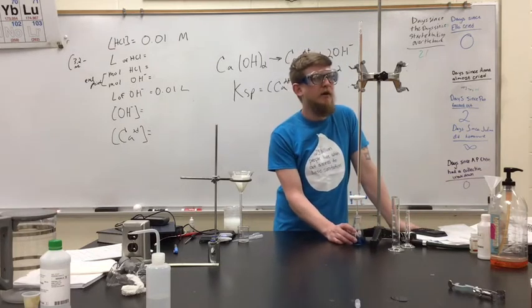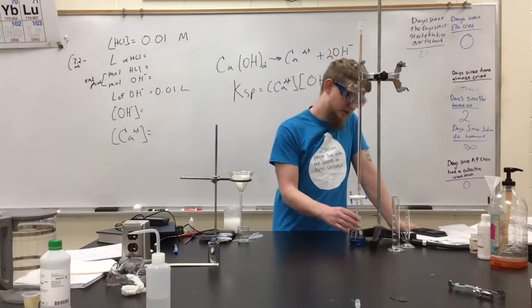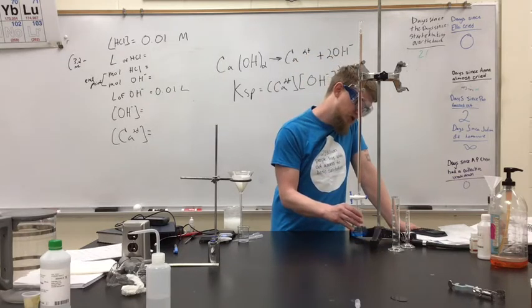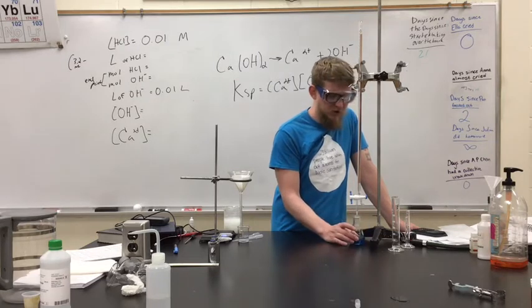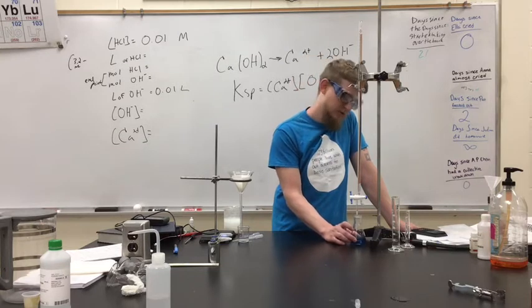All right, we're about halfway there. We're about 14 milliliters. Let's see how much longer it takes. It still is looking blue. No color change yet. Remember, we're waiting for this to change from blue to green, or blue to yellow. We're watching for the color change. That means we've neutralized the solution.